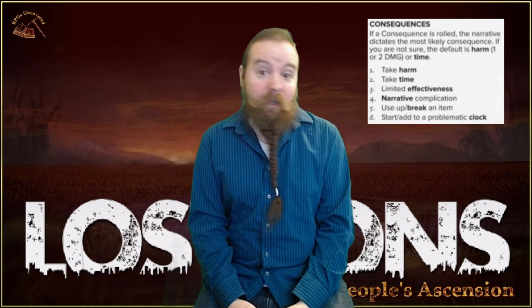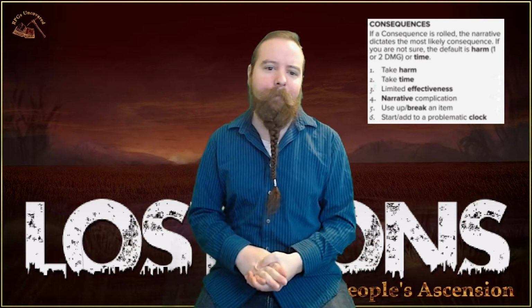An easy fallback is simply to have the character performing the skill test take damage. Another easy fallback is simply that what they were trying to do takes longer than they expected. This could be a narrative concern, or it could contribute to an adventure clock, which we'll talk about in a separate video.